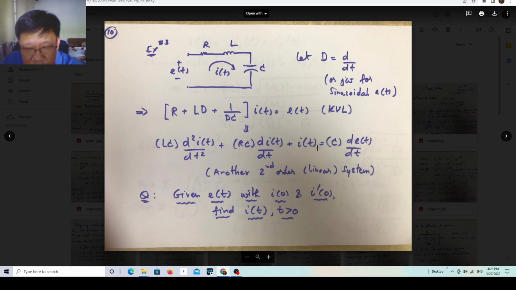So the problem is the initial value problem here: given the voltage source e(t) over here, with two initial conditions. Why do we need two initial conditions? Because it's a second order differential equation. You have two constant values for the complementary solution that at the end you need to derive and find the relationship for once t starts to be greater than 0. Because when t is equal to 0, you already have the initial condition here.